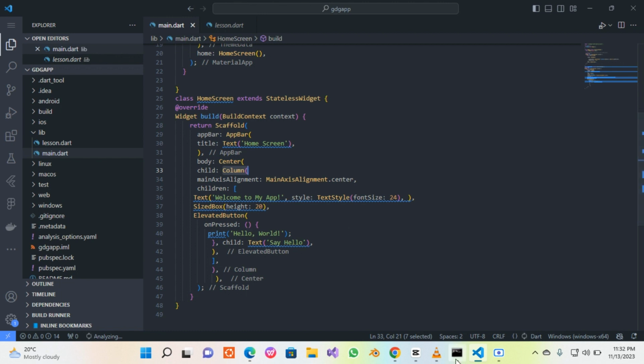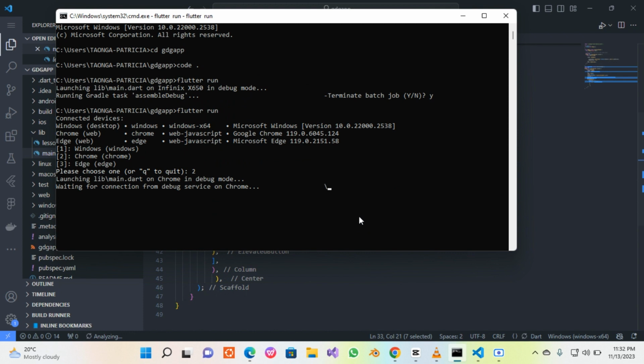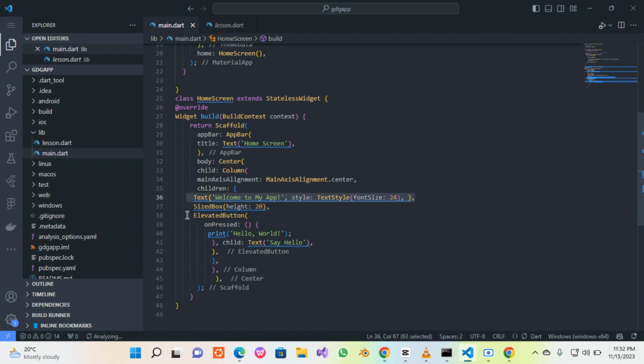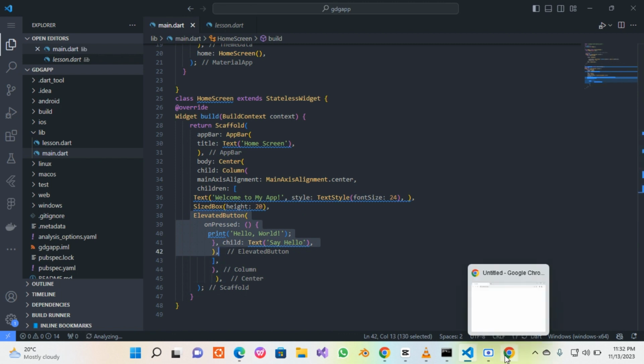I think I explained about this. We are waiting for this to load. It takes a couple of seconds for it to run. The sized box widget is just giving the space between the welcome message and the button.